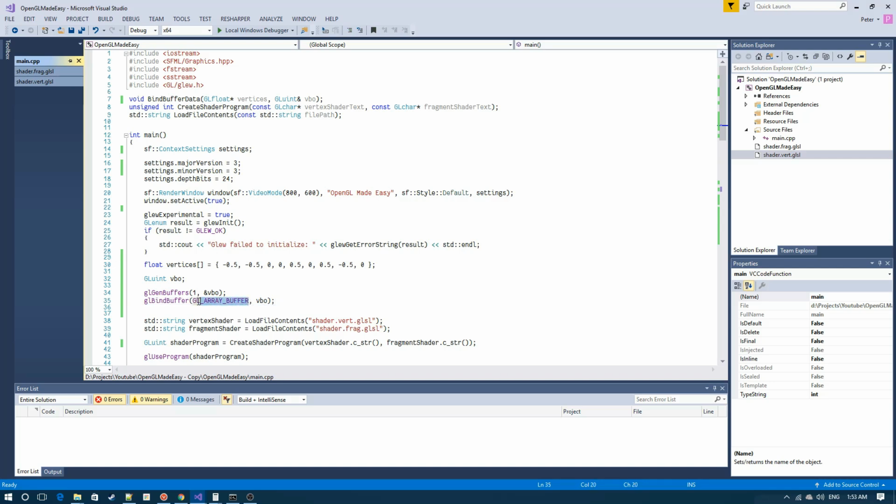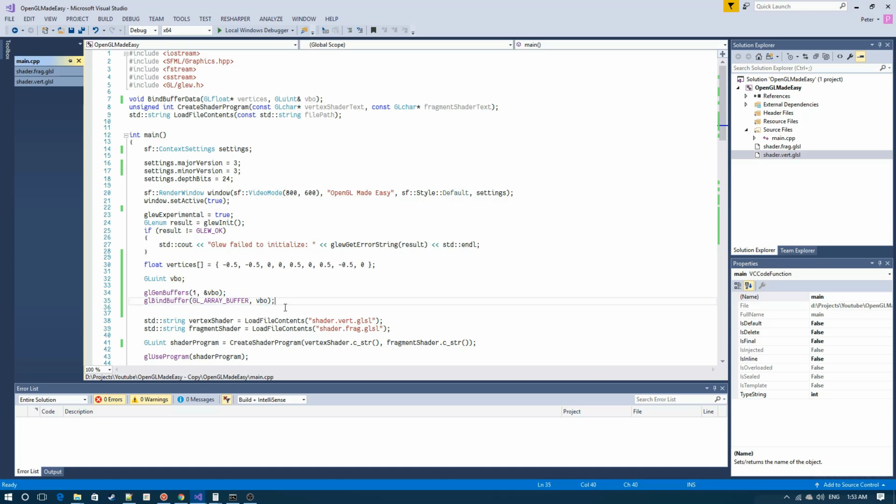Right now there's nothing assigned to this target GL_ARRAY_BUFFER. So when we say bind buffer, we're saying that this vertex buffer object is currently assigned to this target GL_ARRAY_BUFFER. So any changes that we make to the GL_ARRAY_BUFFER is going to be changed on this vertex buffer from now on, right?